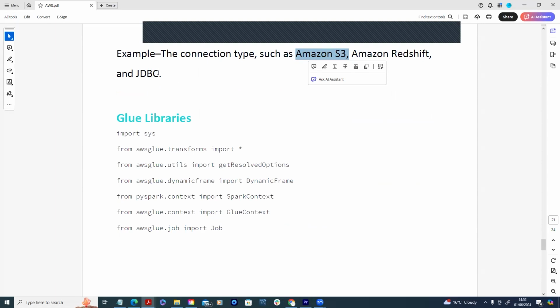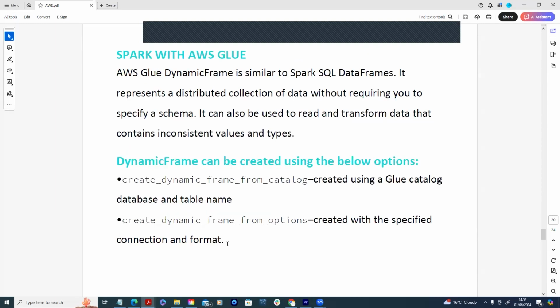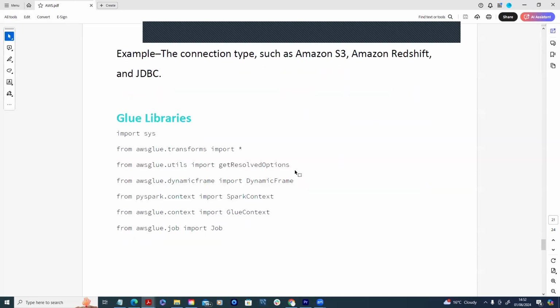Anything related to JDBC you can apply. I think it's also connected to Snowflake. So when you see from catalog, you're talking about your Glue data catalog. From options is S3 bucket, Redshift, and anything JDBC related.